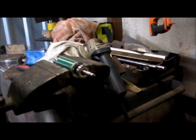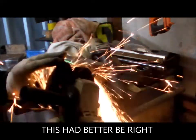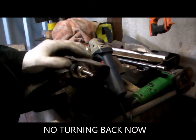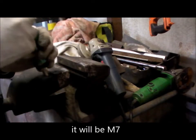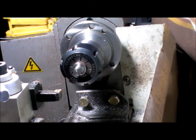I'm going to take the end of that shaft off now. Okay, let's just get that ready so I can now face it off and drill it for an M6. They work quick, the angle grinders. Just have to prepare the end of this piece of shaft. This is going to be the new extension of the motor shaft.